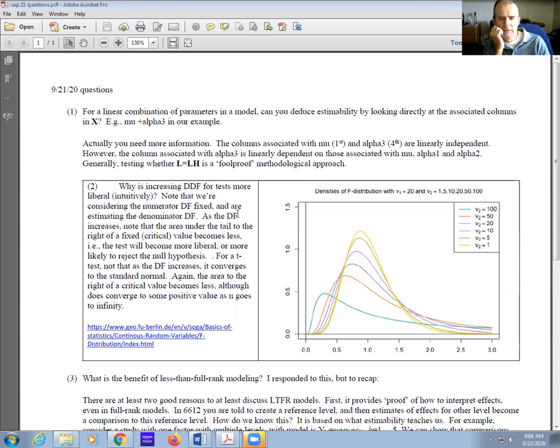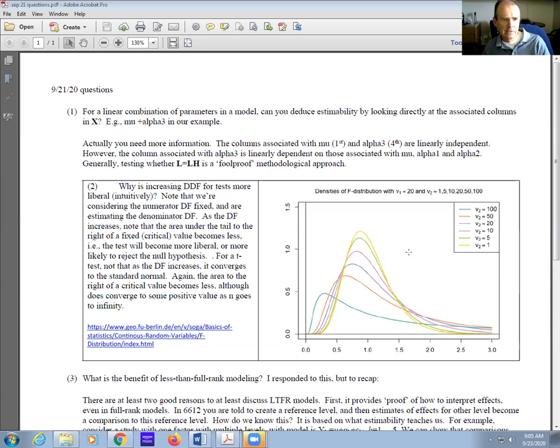We talked about the degrees of freedom methods and how they could be more conservative or more liberal. If you increase the degrees of freedom, some thought it would be more conservative, some thought it would be more liberal. So to get a good sense, if we do an F-test, the F statistic has 2 degrees of freedom, numerator and denominator. What we're interested in is what happens when you change the denominator degrees of freedom.